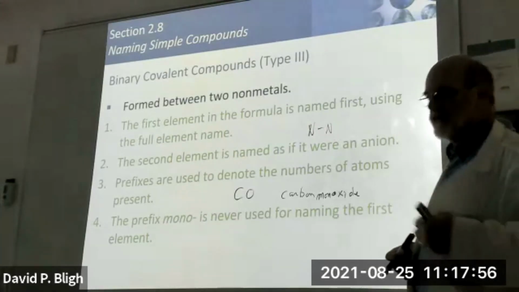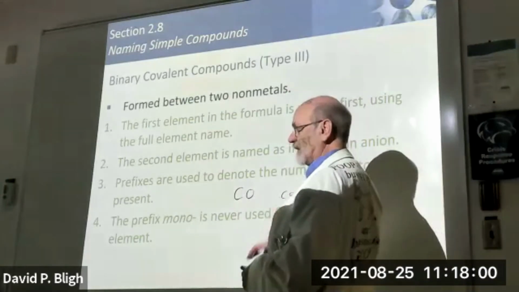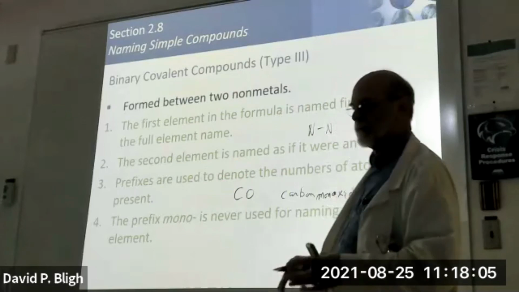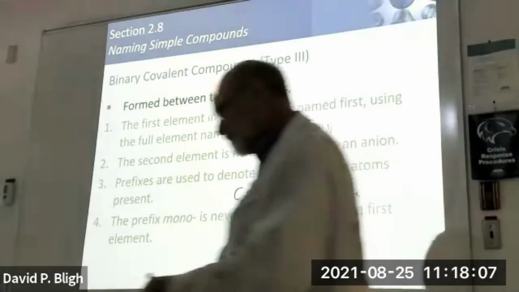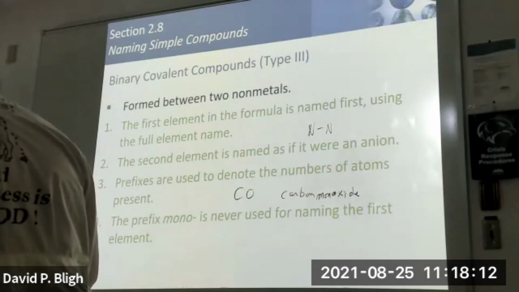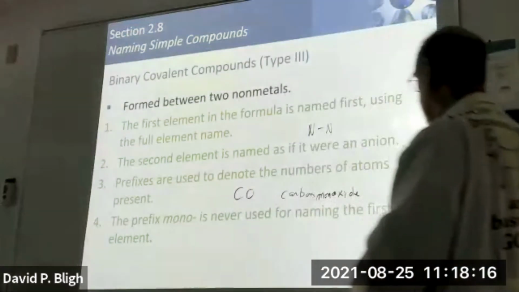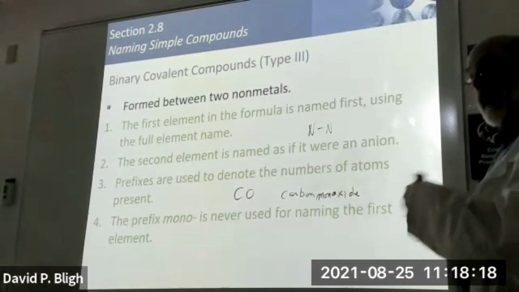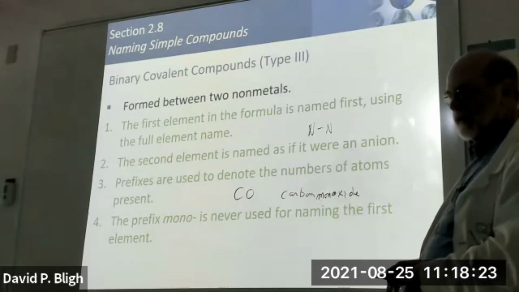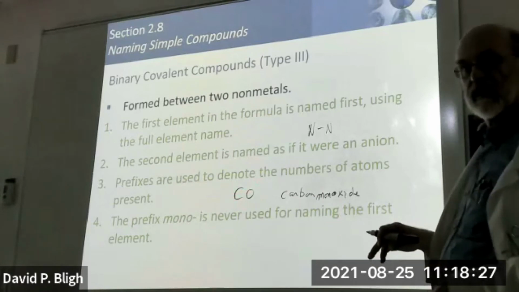2 O's together just doesn't sound right. But we still don't say monocarbon. If there's only one in this first position, you never say mono. But you do need to know the Greek prefixes. So are they here on the slide? Yes, they're on the next slide. So that's what you do. You just say how many there are. The trick is deciding which one comes first. In this case, it follows that trend. Carbon is to the left of oxygen in the periodic table.